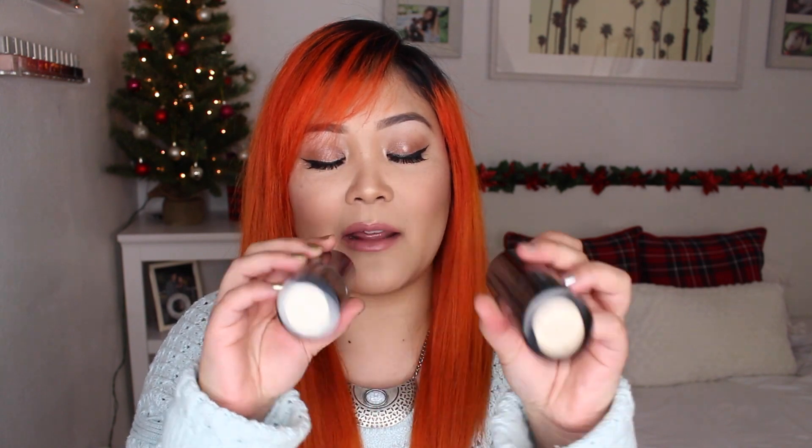When I first tried these foundations I did not think I would like them as much as I actually do. These are the Lala Fox second skin foundation — a drugstore, cruelty-free brand that you can find at walmart.com. It's only seven dollars and fifty cents. I do have to mix my shades; I'm in the shade medium almond and sand beige. I mix those together with a little more sand beige and a little less medium almond, and it's the perfect shade for me.